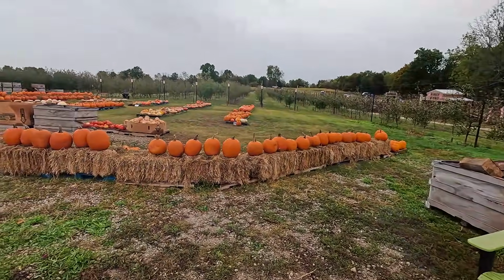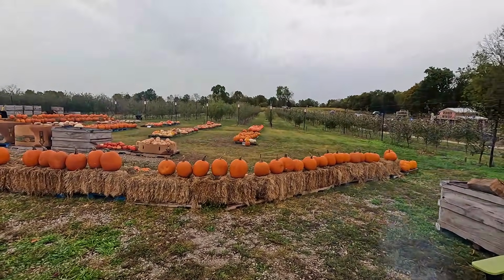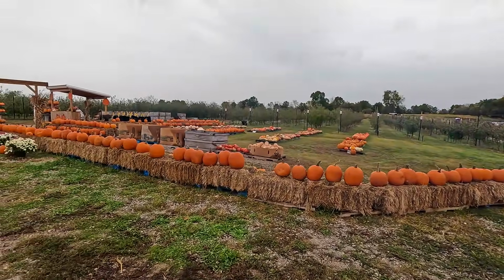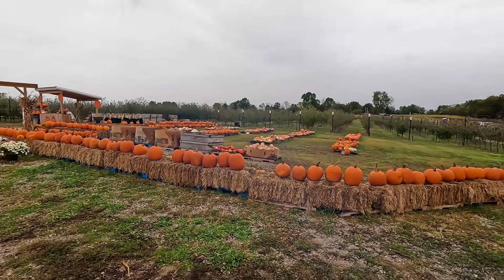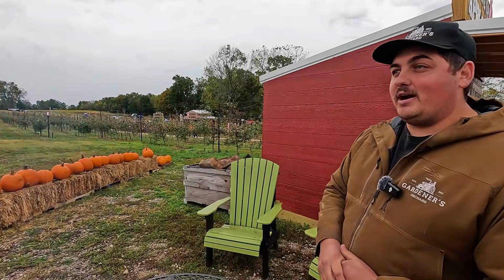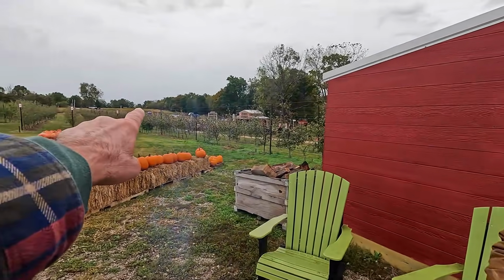What all you got out here? So we got a bunch of specialty pumpkins, jacks, small pumpkins, big pumpkins, anything you can think of. I mean, we had 11 acres of pumpkins this year, and we're sold out. This is all we have here right now. Is that right? So we're hoping next week we're going to do a special. Hopefully we do wheelbarrows. Next Saturday is our last day being open for the season, so we're hoping that we have zero pumpkins on our farm next Saturday.